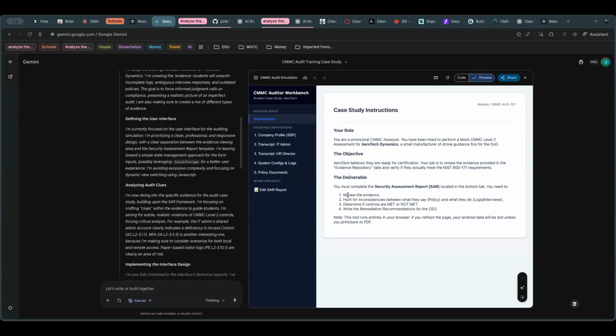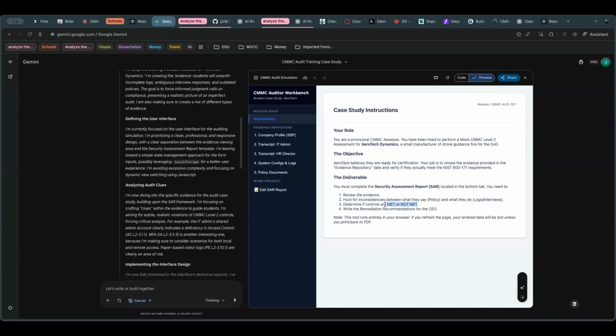You're supposed to review the evidence as a student. Hunt for the inconsistencies between what they say, the policy, and what they do. So the logs or the reviews, the artifacts, if you will, or the interviews with the users. Determine if the controls are met or not met.